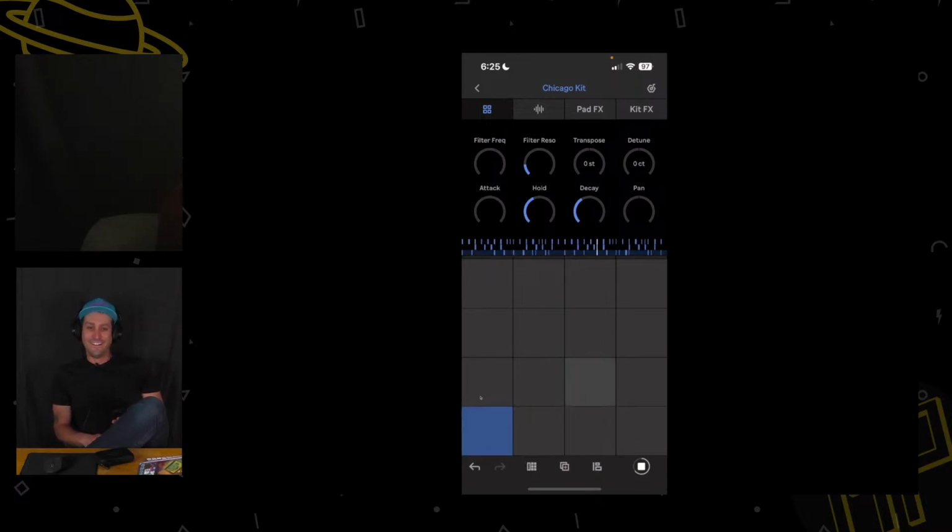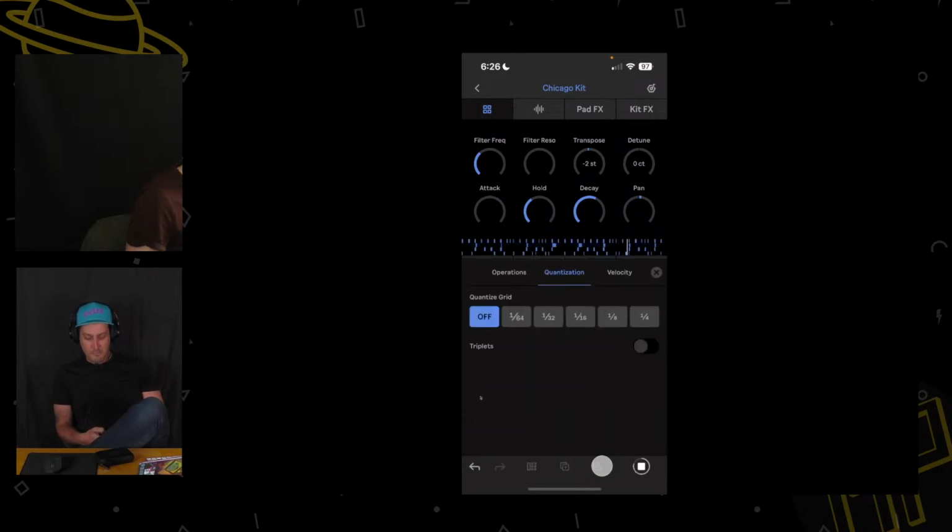There we go. Those were really sloppy, and I'm afraid if I quantize them to 16th notes, it's not going to work very well. No, I think it's okay.